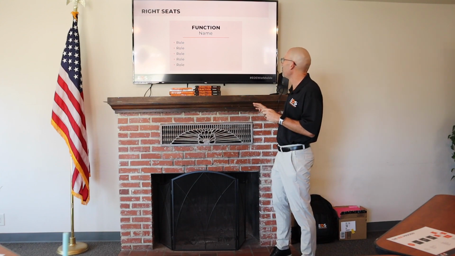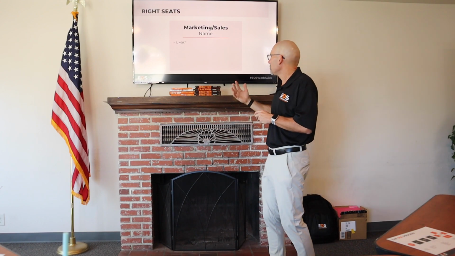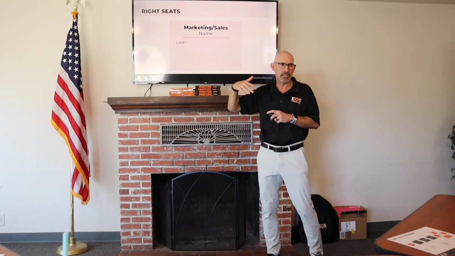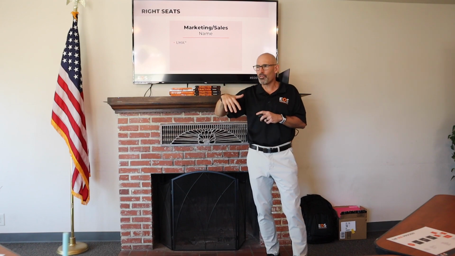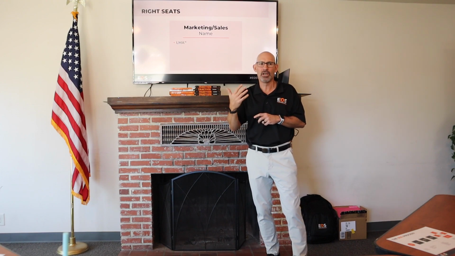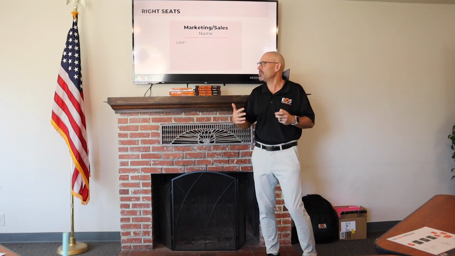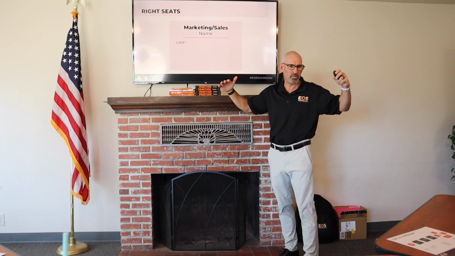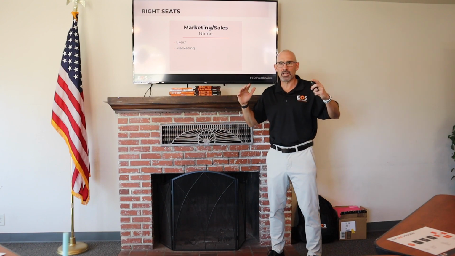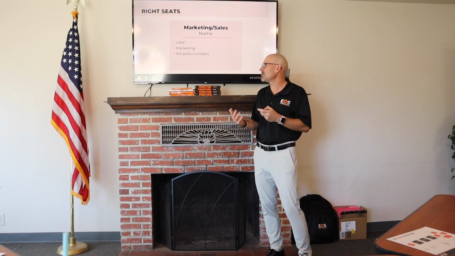So just taking an example here, let's look at our marketing sales function. At a high level, this is our EOS term, LMA. It stands for lead, manage, hold folks accountable. Right? So anyone that manages people in an EOS organization, their first role is LMA. And we teach our clients what that means. But LMA is high level. You're responsible for people. That's what it means to be responsible for people. Honestly, marketing. Anything that has to do with marketing, not the details of that, but marketing sits in the seat. They've got to drive the sales numbers in the seat.